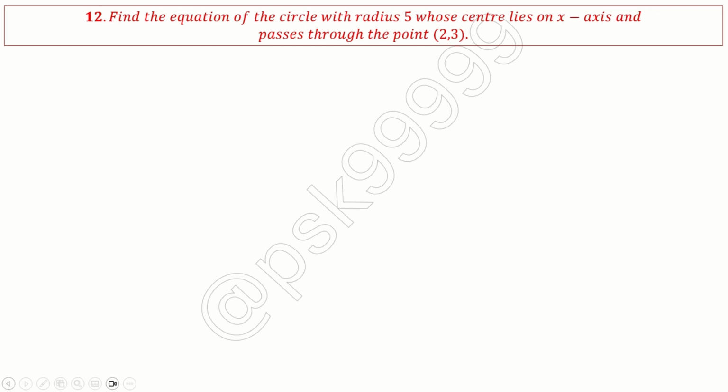So if you see, in a circle equation you have (x - h)² + (y - k)² = r². So how many variables are there? You have three variables, h, k and r, correct? So basically you require a minimum of three clues to solve this equation. It's a three variable equation, so you need three equations to solve it. So always you will see there will be inherently three clues in the problem.